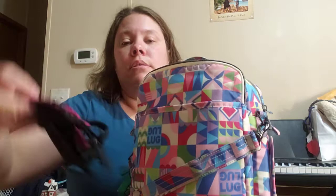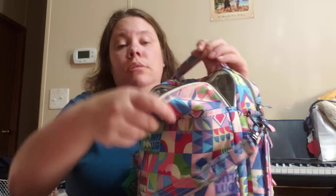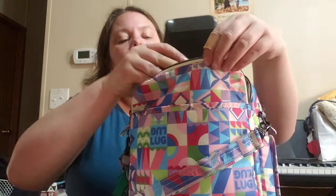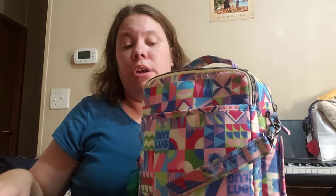This back pocket has no organization at all — it's just a big empty open space, but it's real slim so I keep flat stuff in it. On top I have my sunglasses, I have my back scratcher, some masks, and my notebook. I also wanted to show you — an Android tablet about the same size as an iPad mini fits in there perfectly with room to spare. And his Nintendo Switch fits perfectly in there as well. So next time I'll put the Switch in here instead.